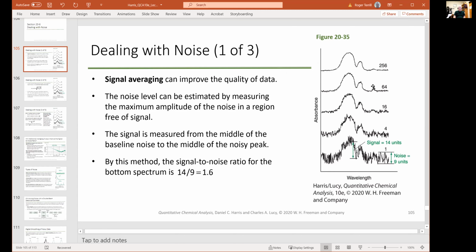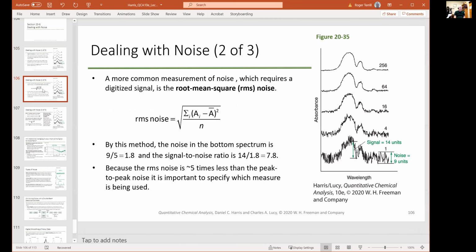Then you average 4, 16, 64, and 256 times, and the signal to noise ratio improves each time. Essentially, you could treat this like A bar, and this is like A, and you could look at the RMS difference between this and this, add them up and square root them.